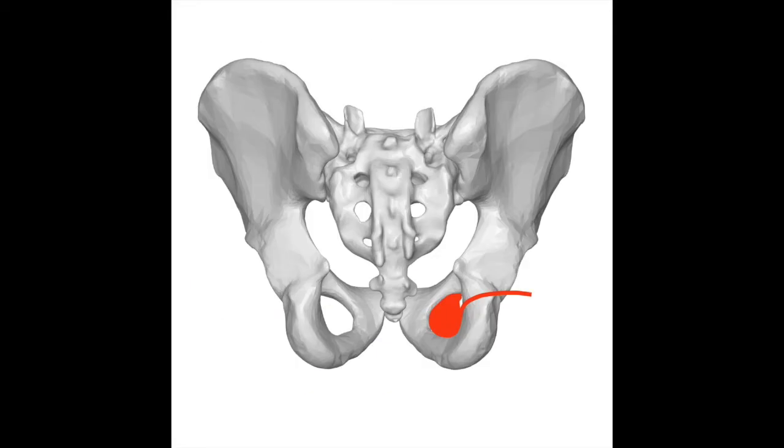So as you may remember, when you're looking at the pelvis from a posterior perspective, you're looking at the internal surface of the pubis and the ischium. So I've drawn in the obturator internus here. So from what you're seeing here, you could say the obturator internus originates from the internal surface of the obturator foramen of the pelvis.